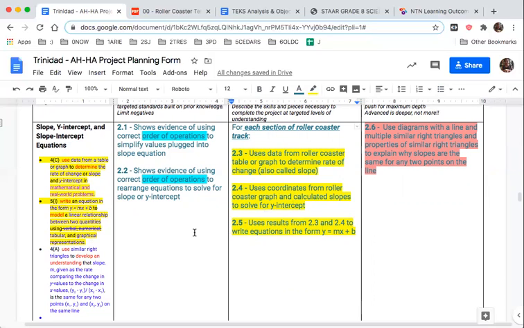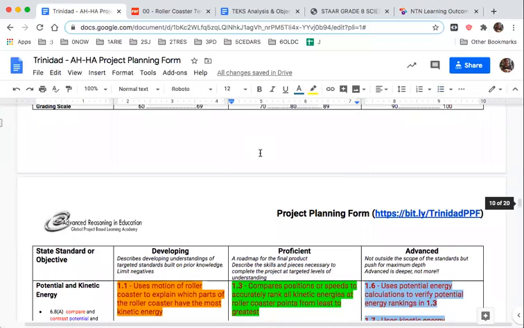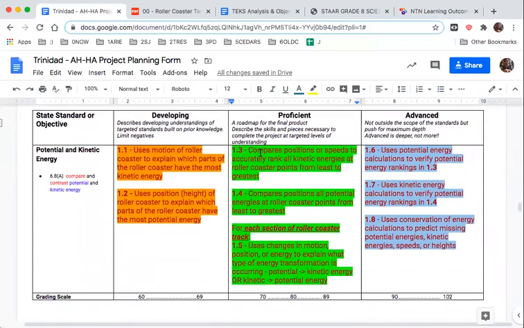Another thing to do: not all standards, unfortunately, are written as specifically as these. One thing I had to do specifically in the science curriculum is to look at district resources to understand what the standard means. For example, 6.8a, compare and contrast potential and kinetic energy. I've taught physical science at many different grade levels, so this for me is quite vague. It doesn't give me the representation. It doesn't tell me if we're looking at real world examples, textbook examples, tables, graphs, numbers, or are we calculating things?